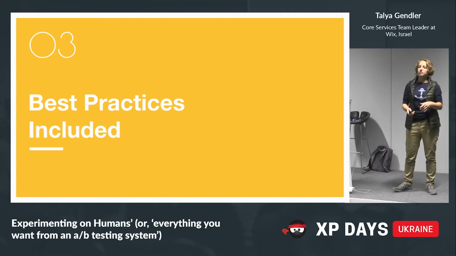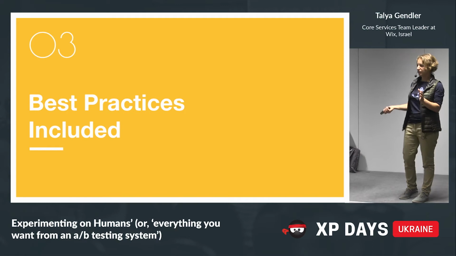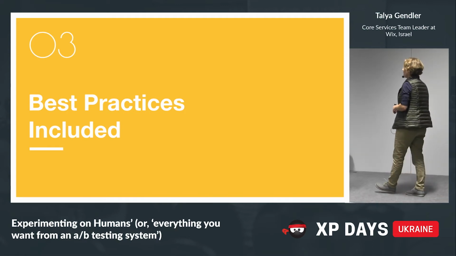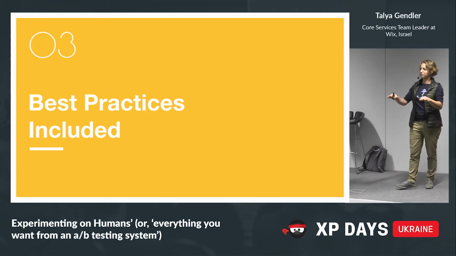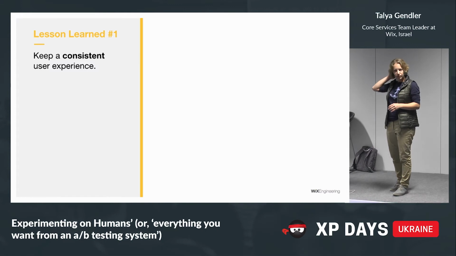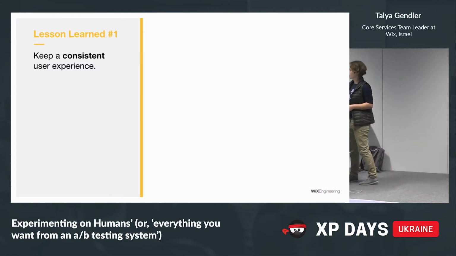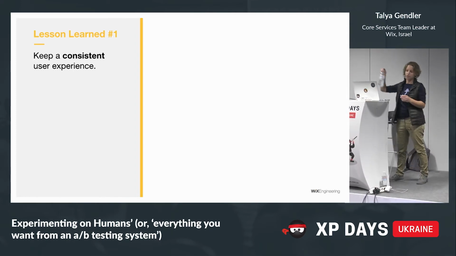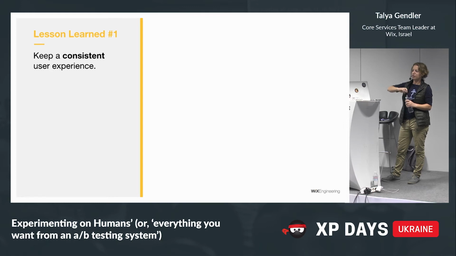So, okay, we've discussed what it means to have an A/B test, how we measure it, how we actually expand it until we decide that it's 1. And now is the part where I discuss where things get messy, because they get messy. The first most important lesson I think that we should think about is the notion of consistency of user experience. Try to imagine a time when you had the feeling that someone was running an A/B test on you. I think you will all find an example.